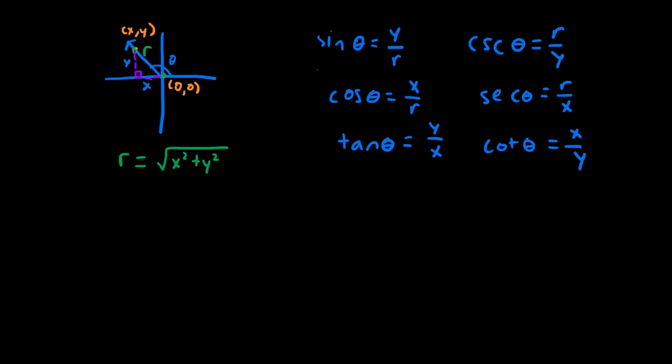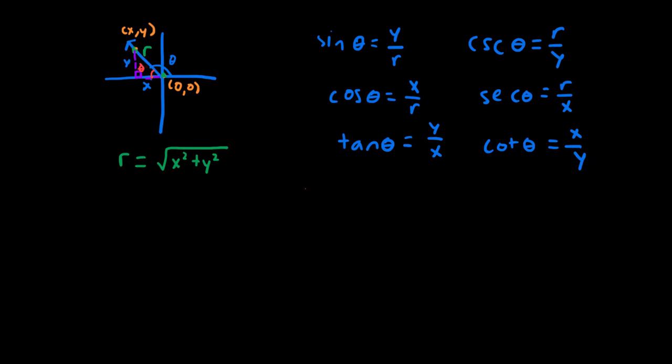So you might be wondering why these work, because these are evaluating this angle right here and not your angle in standard position. So these work because you're evaluating the trig functions of the reference angle. And this is the reference angle. And the trig functions for any angle in any quadrant are the same as the trig functions of the reference angle of that angle, but it might just be a different sign depending on the quadrant that you're in for the angle in standard position. So as long as you just include the right signs of x and y, then you'll get the correct answer.